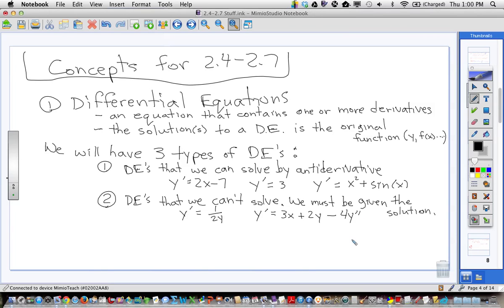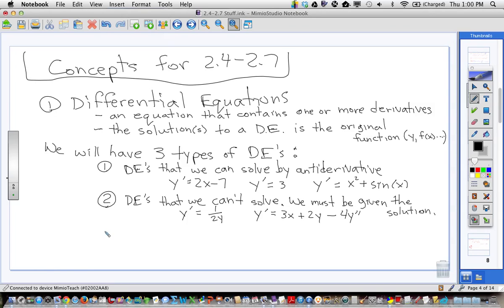And it doesn't even have to be y prime all by itself. We could move stuff around. Like I could add this 4y double prime over here. I could have y prime plus 4y double prime equals 3x plus 2y. A whole mixture of x's and y's and other primes. We don't know how to do those, so we have to be given a solution. For those problems, I could give you a y equals and ask, is that the solution? And you could do a t-chart and verify.